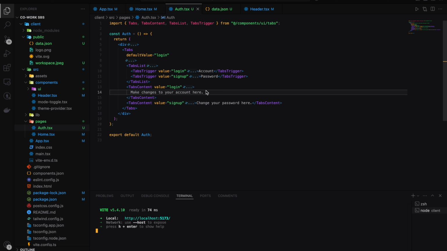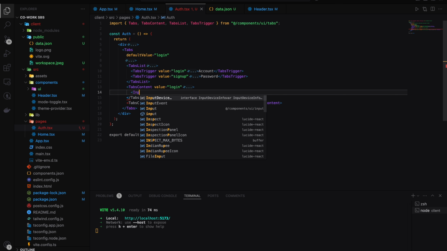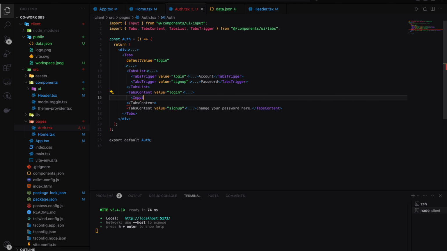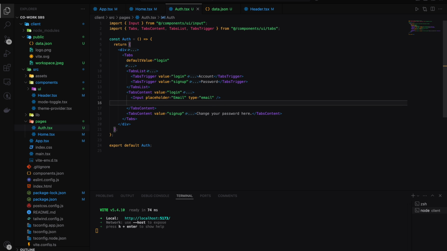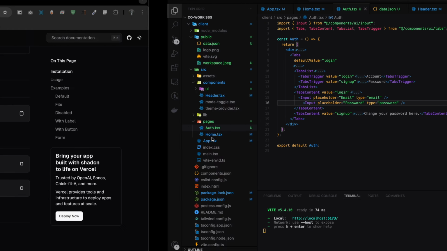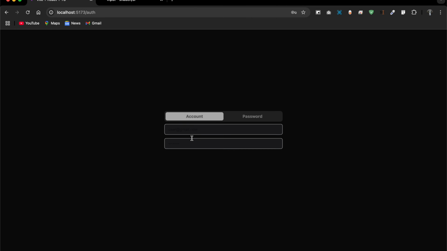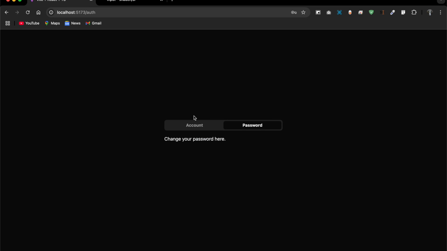So run the development server, and here we need an input from the components, and make the placeholder going to be email. Okay, and type is going to be email. Okay, and after that we have the same thing for the password. So yeah, if we check here, yeah, it's working.